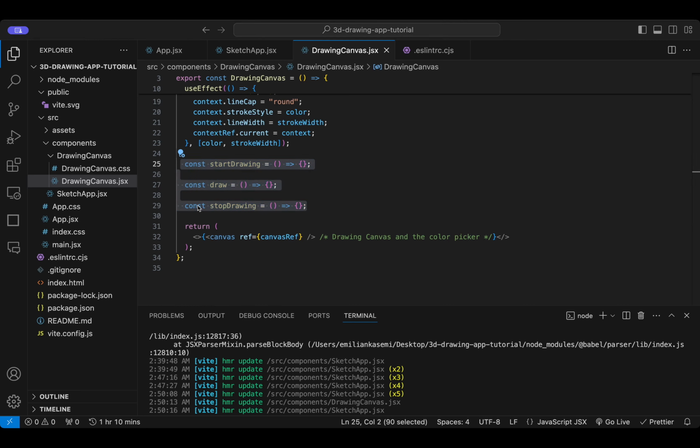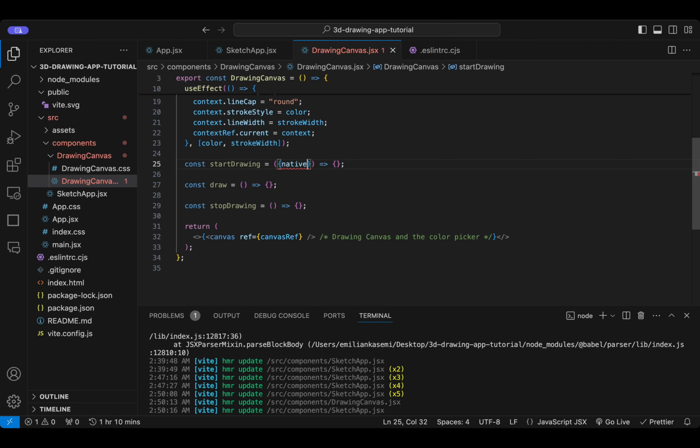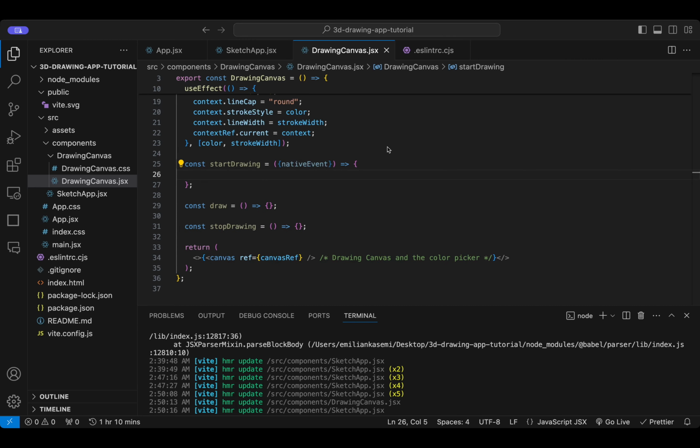Starting with startDrawing. This startDrawing function is called when the user starts drawing, as the name suggests. It retrieves the offsetX and offsetY, which are the coordinates from the native event. So here I will pass this object nativeEvent, and I will destructure the coordinates for x and y from this nativeEvent object.